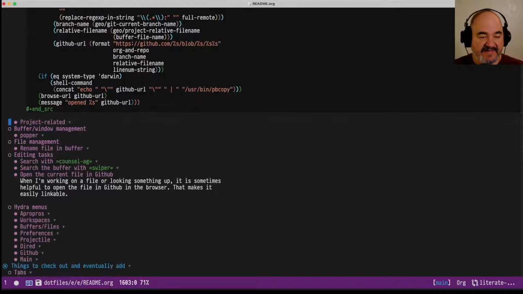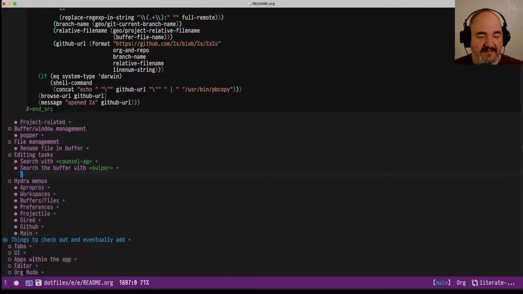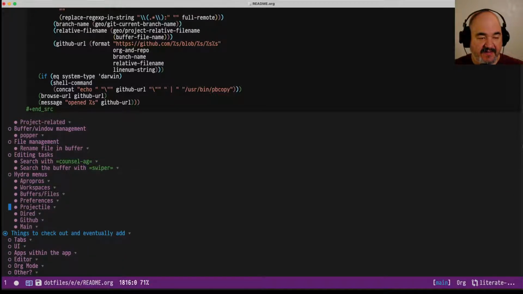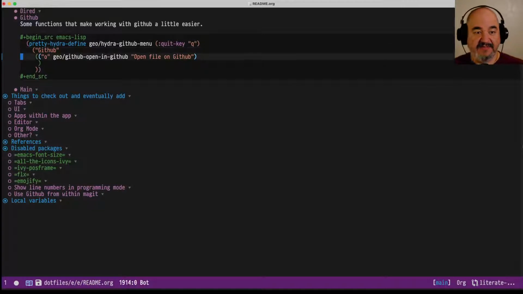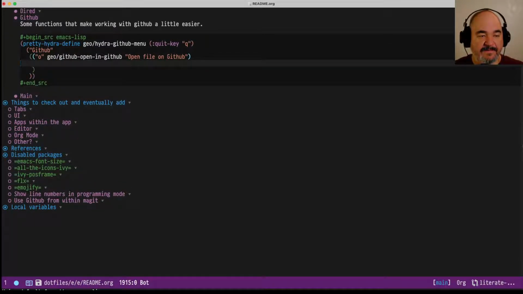Delete a couple of spaces in here. And then delete that because that is in a new spot. And then my GitHub Hydra. I'm using Pretty Hydra, which is really nice, I think. So we're going to add a new one. This is going to be P. And it's going to be GitHub.